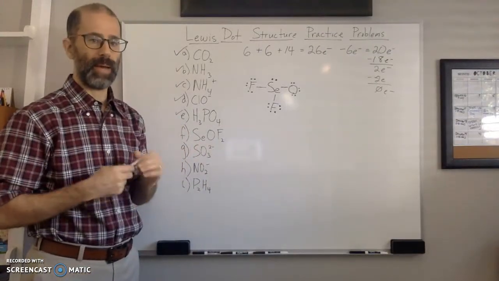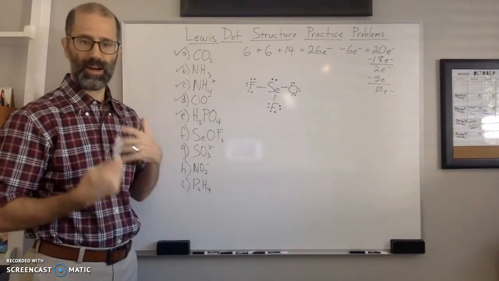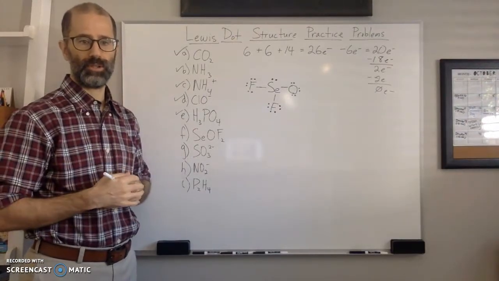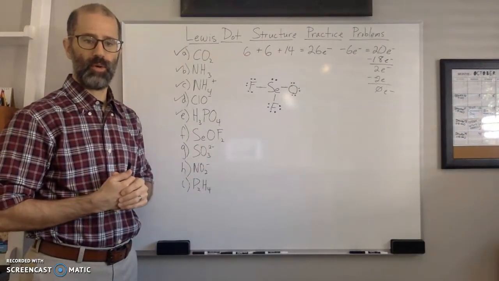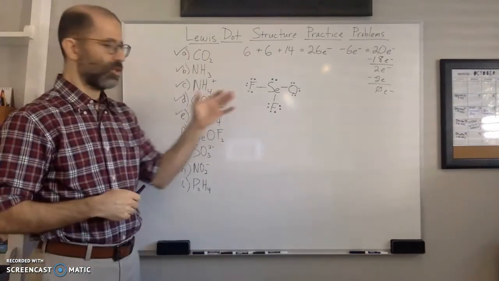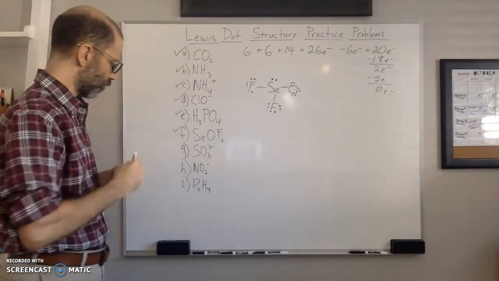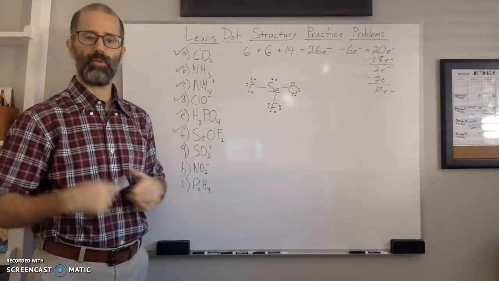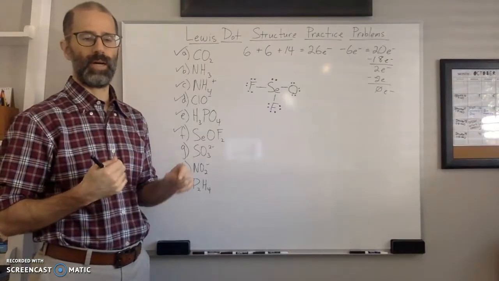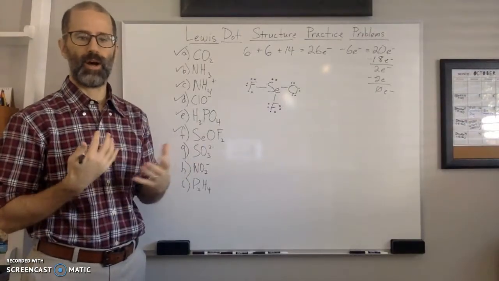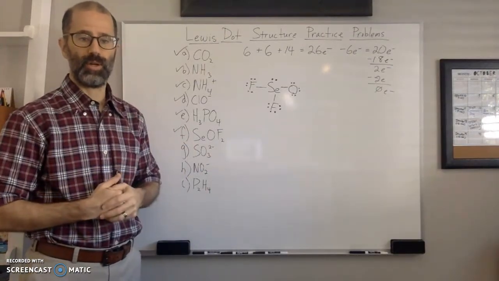Again, it might not be the best or most important Lewis dot structure. We'll get to that later when we talk about how to figure out if there are multiple Lewis dot structures because of resonance and formal charge. We can figure out which one's the best. In the next video I will continue with the last 3. I'll go over those fairly quickly, and then we'll move on. And in future videos, we'll talk about resonance, we'll talk about formal charges, and we'll talk about how to figure out which Lewis dot structure is the most important using formal charges.